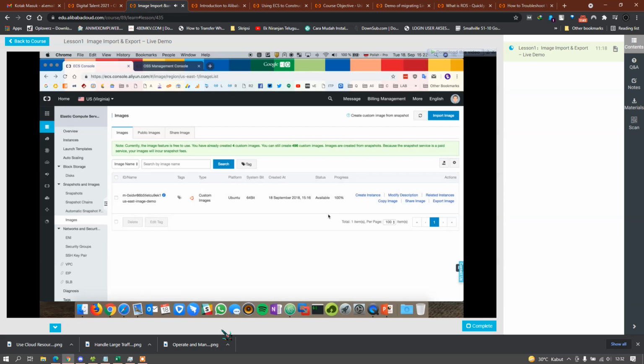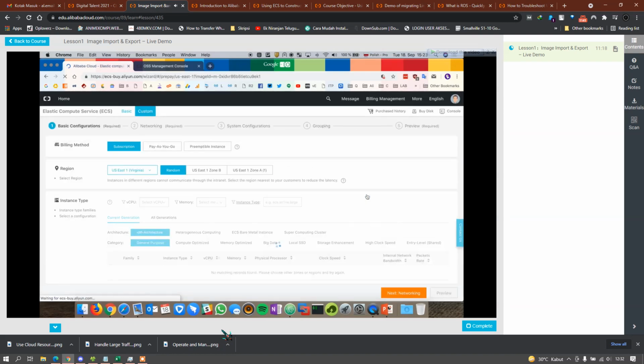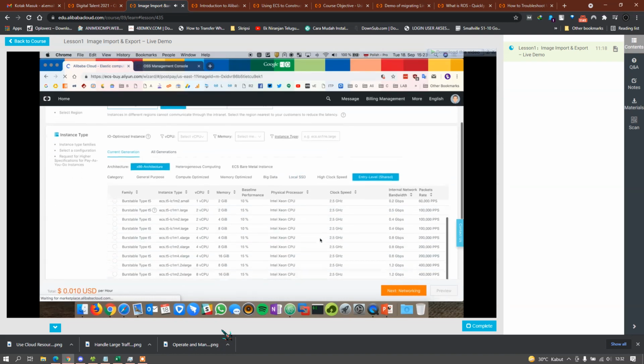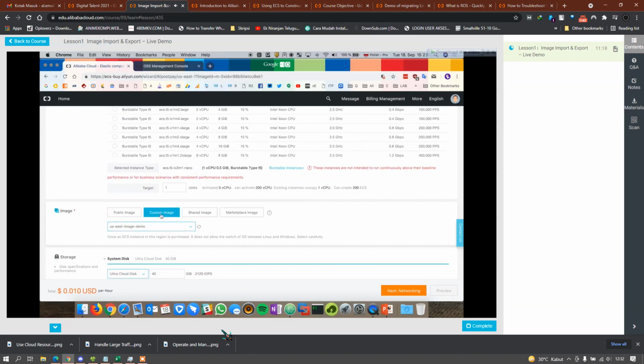Okay, our image is copied to the Virginia region. Now we can try and create an instance from our image. Click Create Instance. And we see that the custom image is already selected.